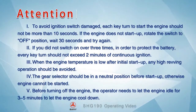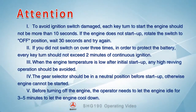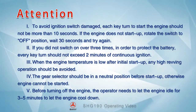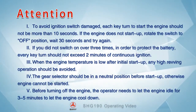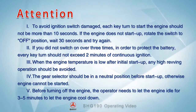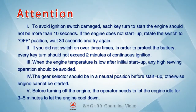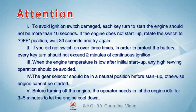3. When the engine temperature is low after initial startup, avoid any high revving operation. 4. The gear selector should be in a neutral position before startup, otherwise the engine cannot be started. 5. Before turning off the engine, the operator needs to let the engine idle for 3 to 5 minutes to let the engine cool down.